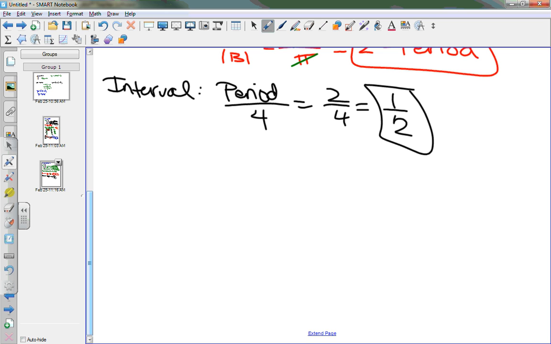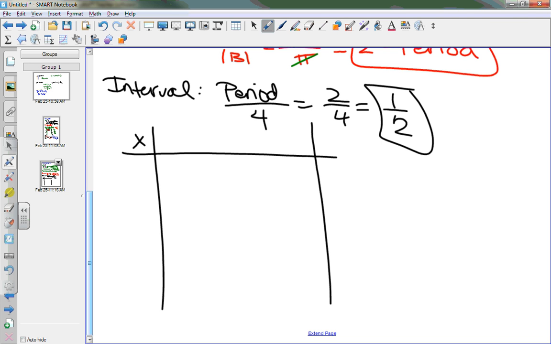Why am I starting at 0 today? Because what type of graphs am I dealing with? I'm only dealing with a vertical shift, meaning the c value. I don't have a horizontal shift in there today, do I? Okay. So what I'm going to have here is x, y, and I'm going to have the cosine of pi x minus, what was it, 2.